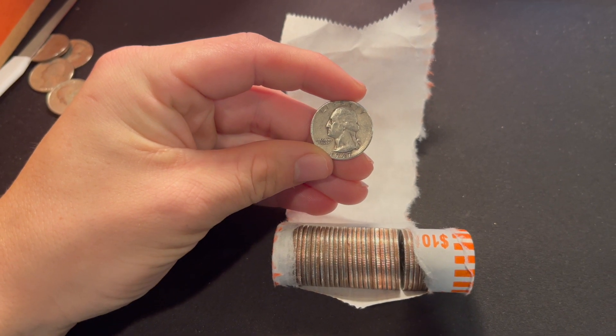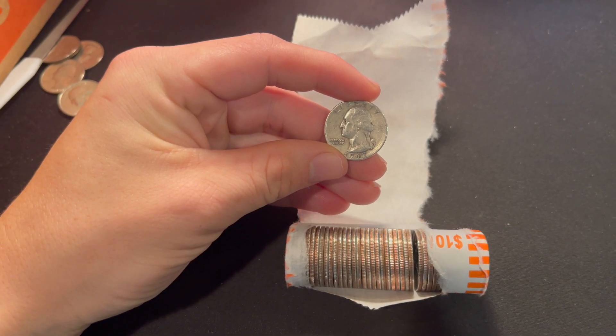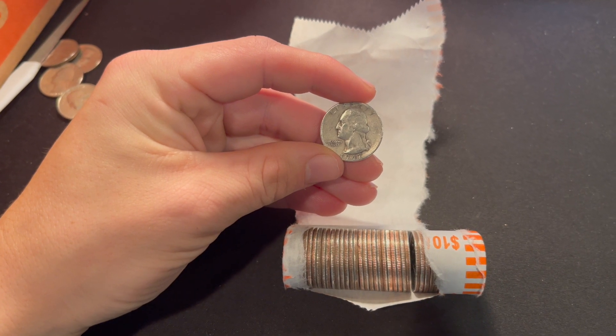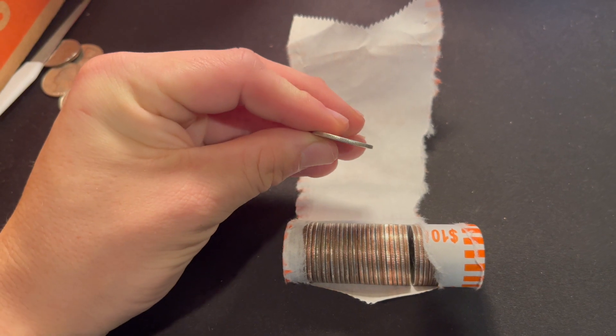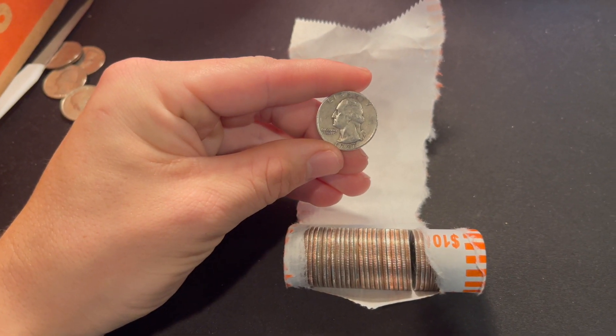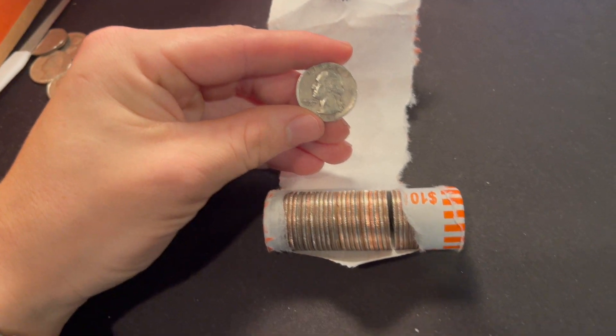The mint mark would be right there above the 'ER,' but a 1947 silver 90% quarter. This is the sixth silver quarter we found this year, and this is even more awesome because it's during a hunt and fill episode, so we'll be putting yet another silver quarter in the books. Look at that edge — not too bad of a condition for a 77-year-old Washington quarter. Let's go!